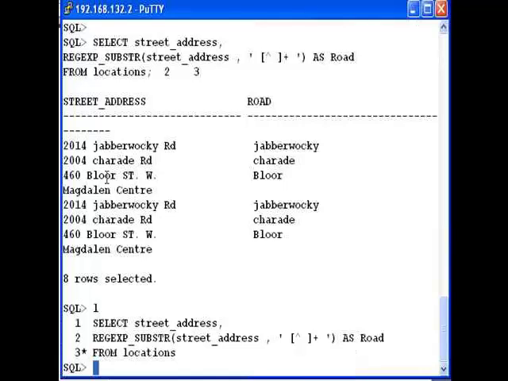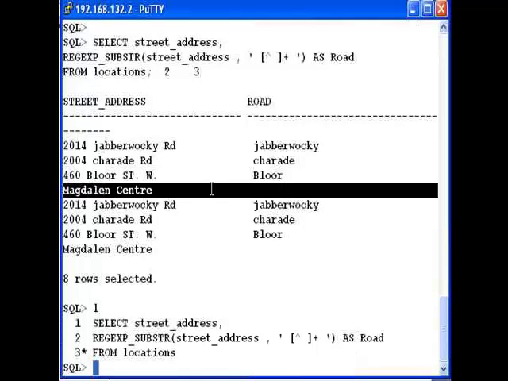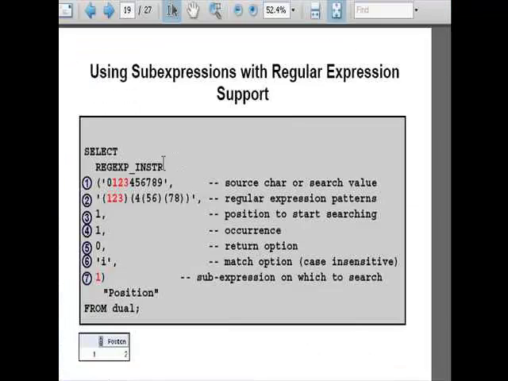So in fact, in this pattern, you're looking for a space, then a string, then followed by another space. And you're going to see in this one, which doesn't have any number, it won't display anything. Let's look at another example.